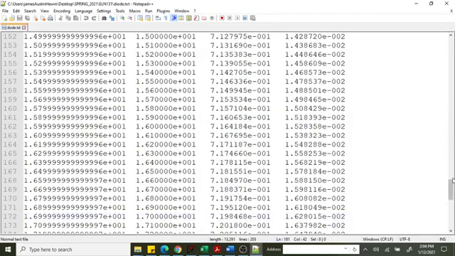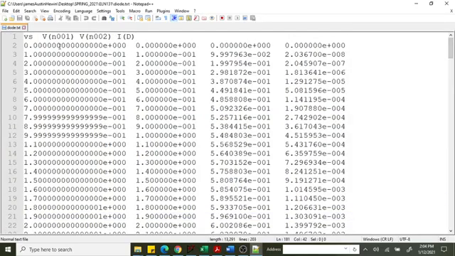Okay. And if we look at this data, then we can see that actually we do have some redundant data, because we have VS in the first column and then V node 1, which is the same node. V node 2 is the third column, that's the voltage across the diode, and then the last column is the current through the diode. And so all we have to do is just basically copy and paste this into an Excel file.